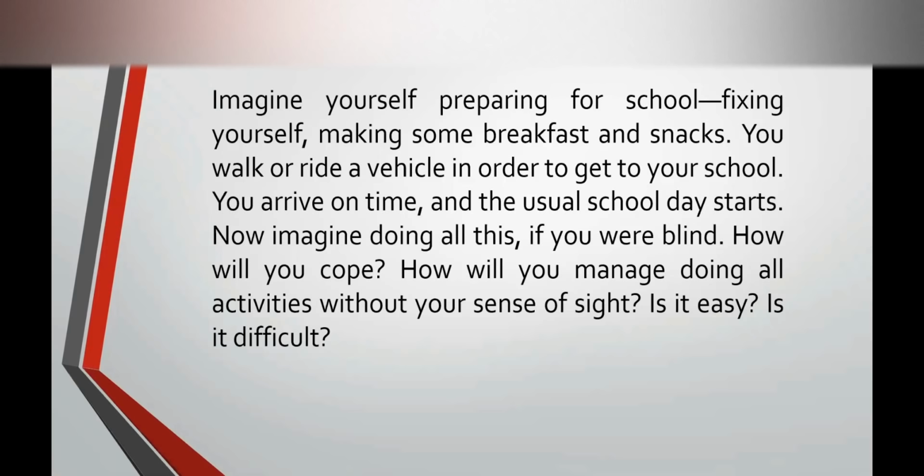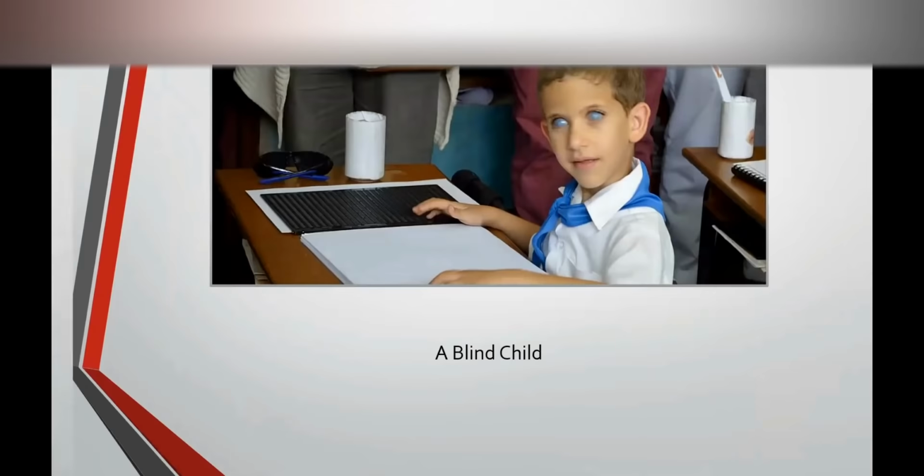Okay, very good. So it is very difficult because you cannot see anything or everything. So you need to have a guidance, or you need to have a partner that will guide you in everything you do. So for those students who don't know what a blind child is, I have here a sample picture. As you can see on his right side, that thing is called braille. That is one way to learn words, or to read things using braille. Ito po yung braille na ginatusok-tusok nila ng kamay so that they will understand what those letters or words are that they are reading.